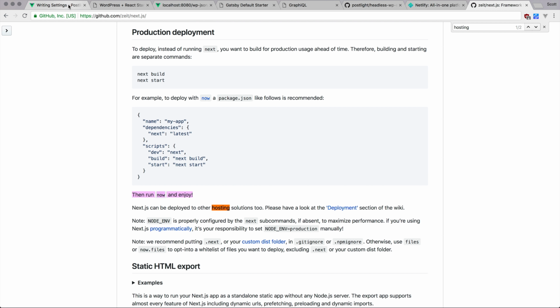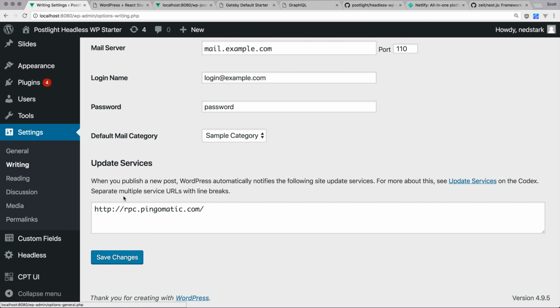Now, as far as hosting your WordPress site, this can be done on any WordPress host. It can even be done on WordPress.com, which is sort of a non-file system access to WordPress, right? And that could be a great way to get your site hosted for free, at least the back end of it, considering this is just an API. In addition to WordPress.com, you could also host on any cheap shared server, something like maybe Bluehost.com.